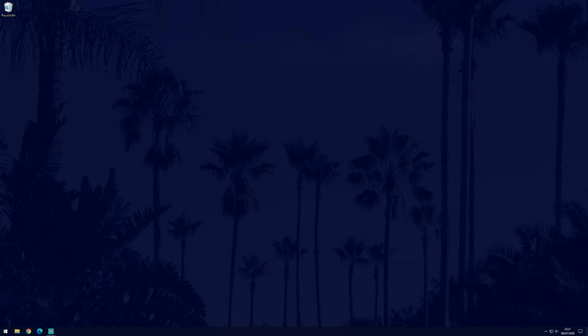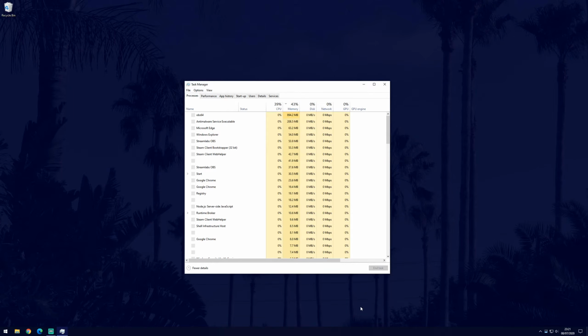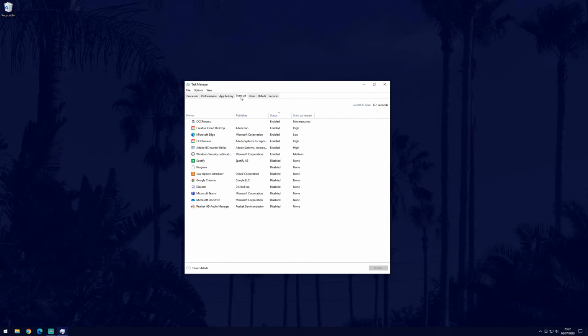To view and disable startup programs, you first need to go to the Task Manager. You can get there by right-clicking on the taskbar at the bottom and then choosing Task Manager. In the Task Manager, find the Startup tab, and now you should see the list of programs that can automatically start when you turn on your laptop. You'll need to go down the list and look for any programs you know you don't use or those that you don't use regularly.